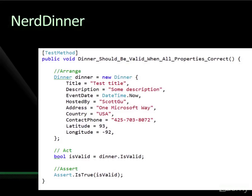Now, a lot of times what you're going to get is one big validation method that checks 70 different things. And so in your test, for each one of the validations, you're going to have to simulate that all the other validations are actually okay, and then only the code that validates the specific rule that you want to test runs. One of the ways to do that is with extract and override, the way we talked about before, where each one of the validations is its own virtual method, and we have an override for them, and then we can just set flags to return true, false, whatever we want, except the method that's under test.